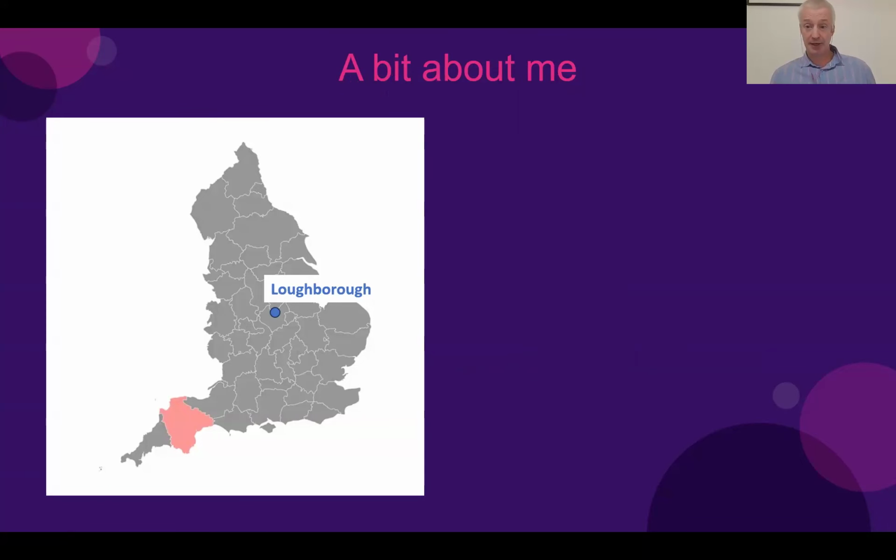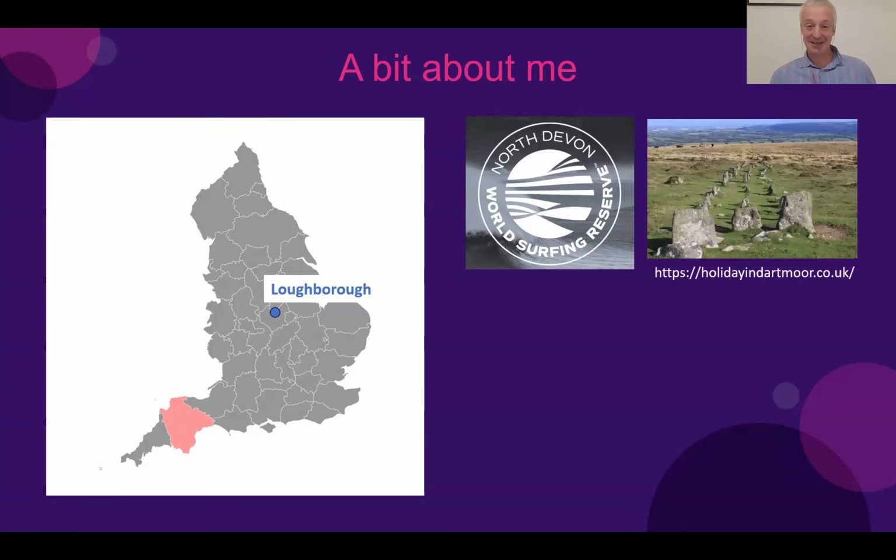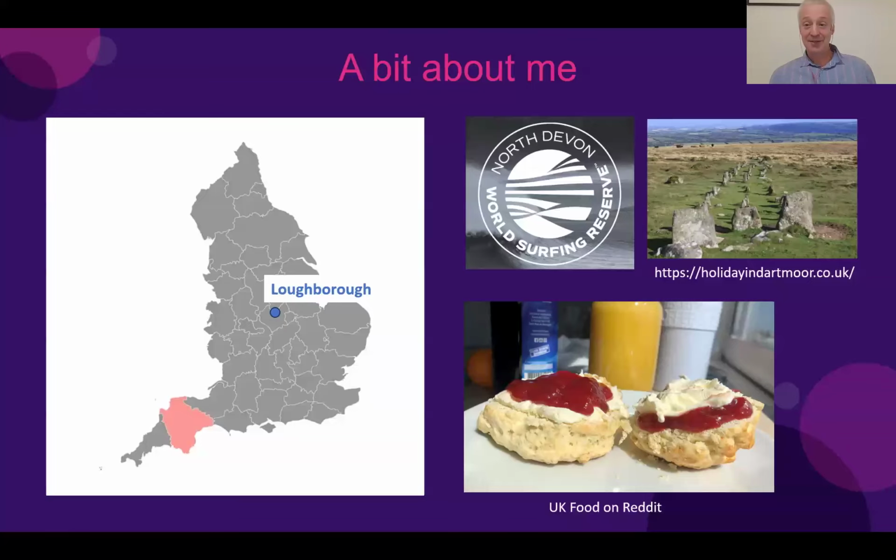Okay, so just a little bit about me very quickly. Loughborough is here, right in the centre of England. I don't actually live in Loughborough itself. I live a little bit towards London. I'm actually from the best county in England, which is Devon, which is the one in pink on the map. It's actually one of the few areas with World Surfing Reserve standard surfing. So not big waves like often you guys have, but fairly good technical ones at least. And lots of Paleolithic remains and lots of scone and jam. And this is the difference between us and Cornwall, the other county in the southwest. Which way round you put the jam and the cream is the crucial difference between those two counties in my home area.